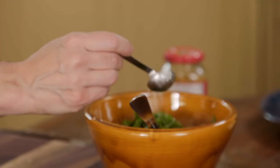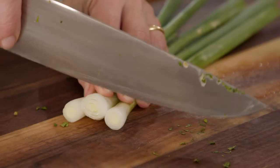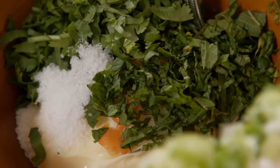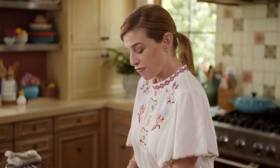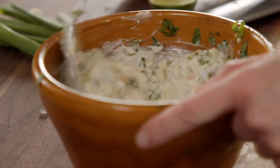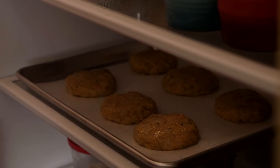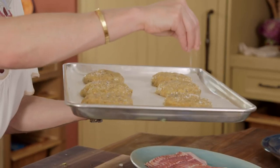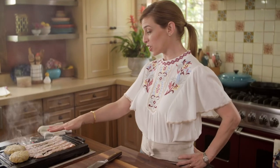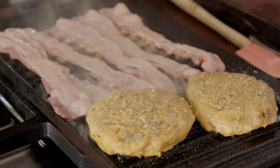I'm gonna add a half a teaspoon of salt, three scallions — I'm gonna thinly slice the white parts and the light green parts — and all I am missing is some fresh squeezed lime juice, about a tablespoon, because we don't want the tartar sauce to be too runny. Mmm, that's spicy! I'm gonna sprinkle my shrimp burgers with salt. We have six slices of bacon, and we cooked the shrimp burgers at medium heat for about four minutes per side.